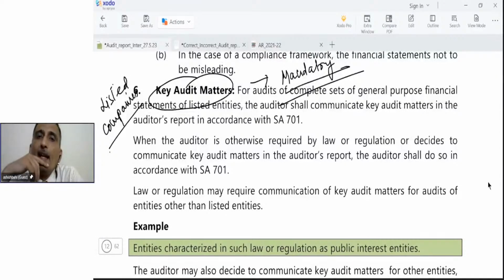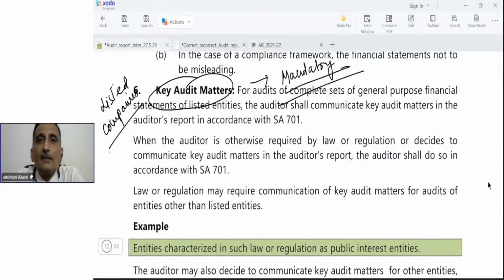Or another example could be, say the company's operations are very much automated and dependent upon IT systems. So the auditor is of the view that this is a misstatement-prone area, and he has applied all his audit procedures in these areas to verify that controls are working properly, that all the actions have been taken in accordance with the systems and procedures laid down by the management. So he would identify it as a key audit matter and state how he addressed it.